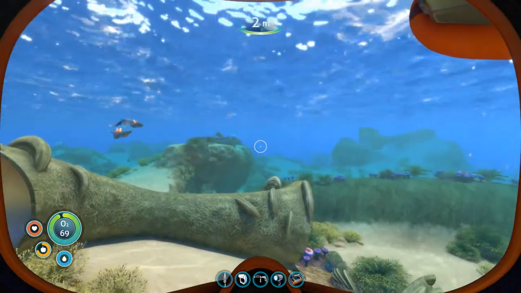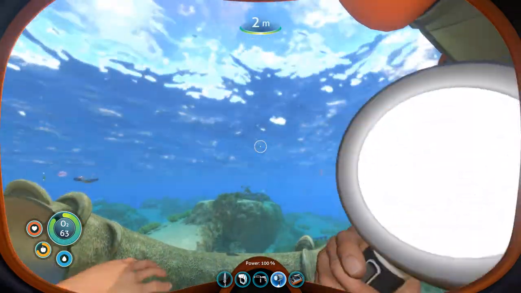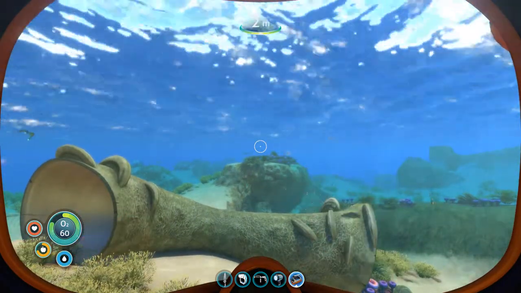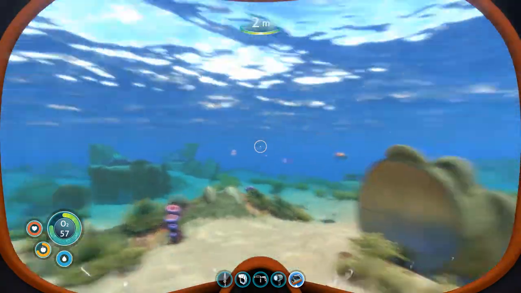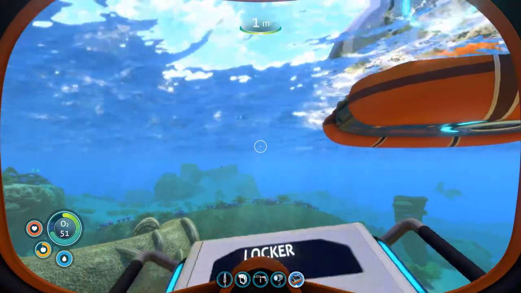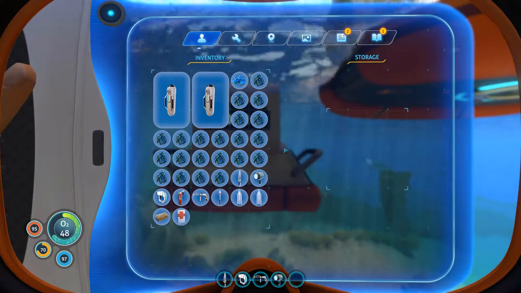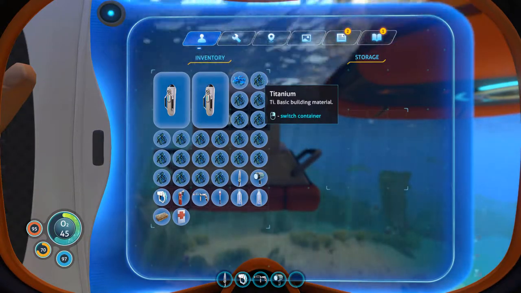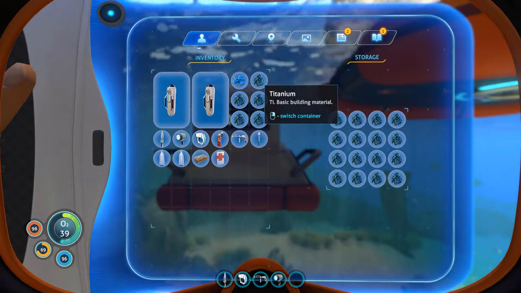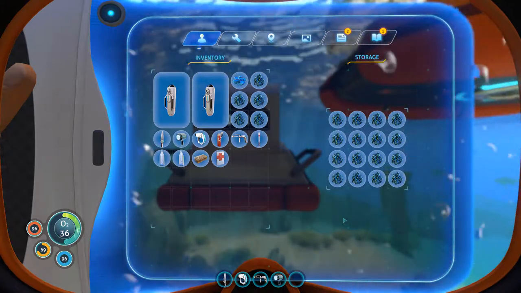Interesting. Alright, let's see. Let's deploy this thing right here. Wrong thing. Turn it off. Alright. Let's see. So we'll put it there. There. Alright, let's open that and let's see how much we can put in here. Excellent. Okay, that freed up plenty of space.